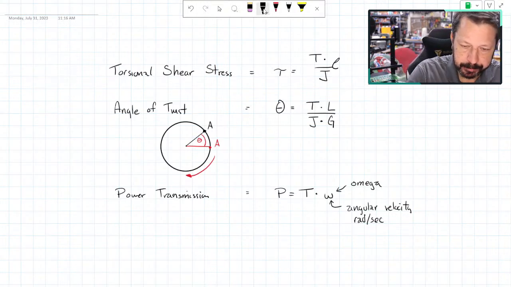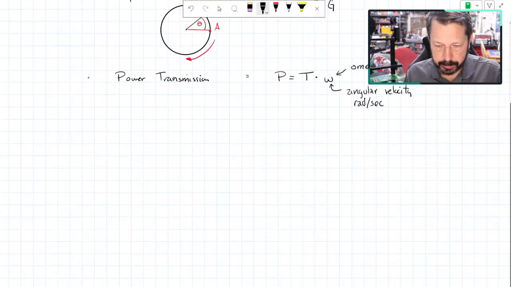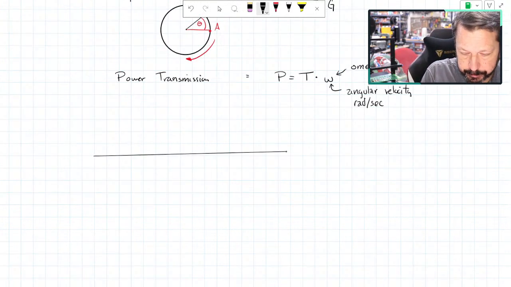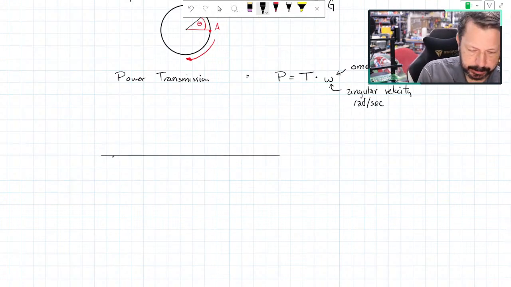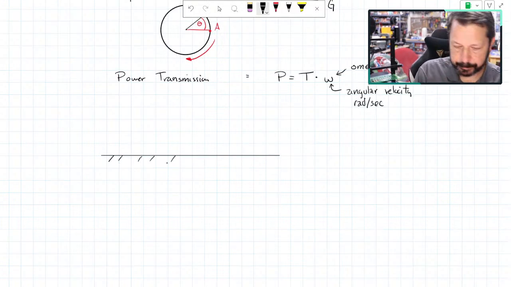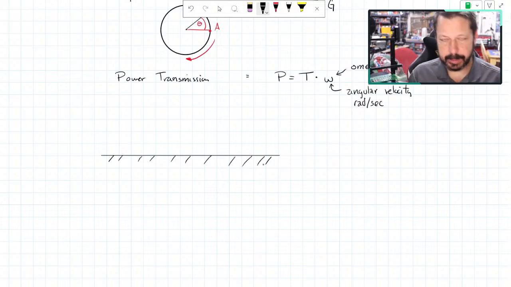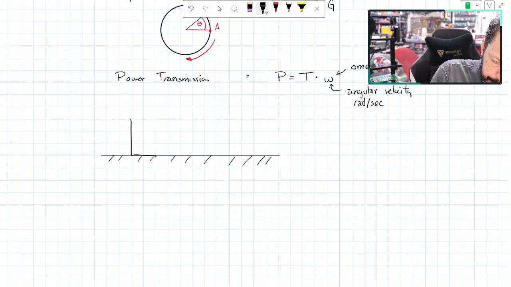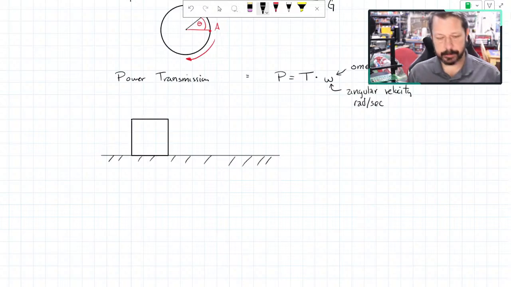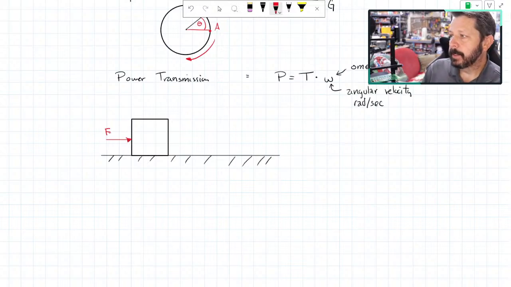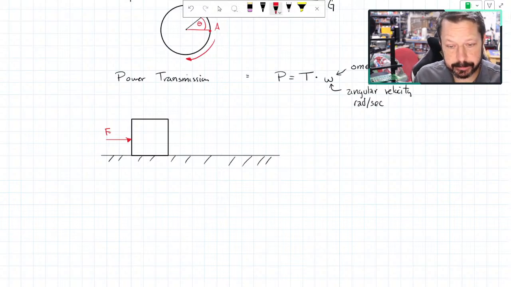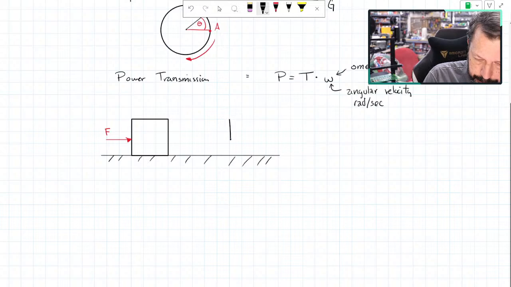All right. Now let's go back to our power transmission. Let's start actually without thinking of shafts. Just have a ground. Let's try and get the ground more level. There we go. So this is just a ground surface. And we are going to put a box on this ground. Okay, there's our little box on the ground. And we're going to push with some amount of force on this box. Push hard enough and the box will move. So let's say it moves to over here.